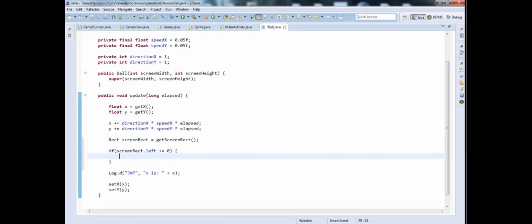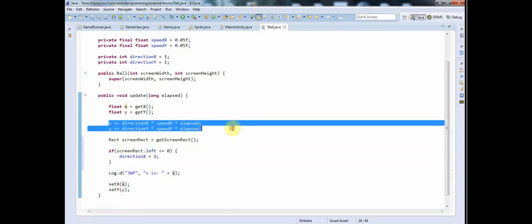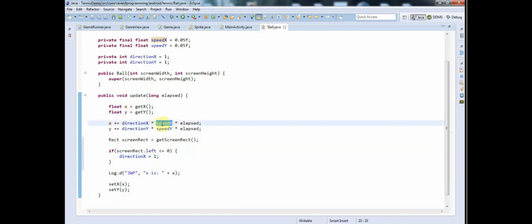So what I need to do is say that the X direction is then 1. The X direction is going to be -1 or +1: -1 if we're heading left and +1 if we're heading right, because if it's +1 then we're going to add the speed, which is always positive, times the elapsed time onto X, which will move it to the right.